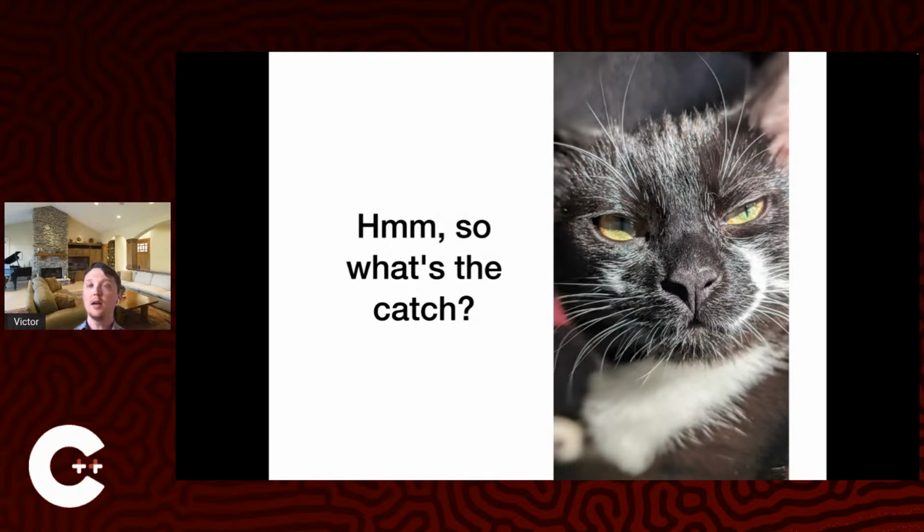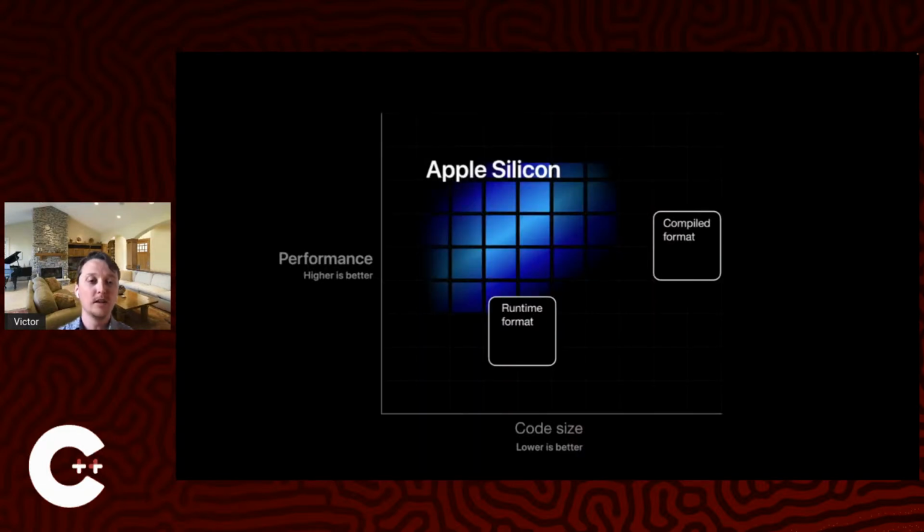So the skeptical cat here has a question: why not make compilation the default if it gives such nice results? What is the catch? And the reason is that there is a trade-off between performance and binary code size. So formatting is rarely a performance bottleneck, and when it is, you can easily opt into compiled format. The API is pretty much the same. All you need is to put a UDL there. In cases like logging, which is often sampled, it doesn't make sense to generate a ton of bloat for code in many places that is rarely executed.